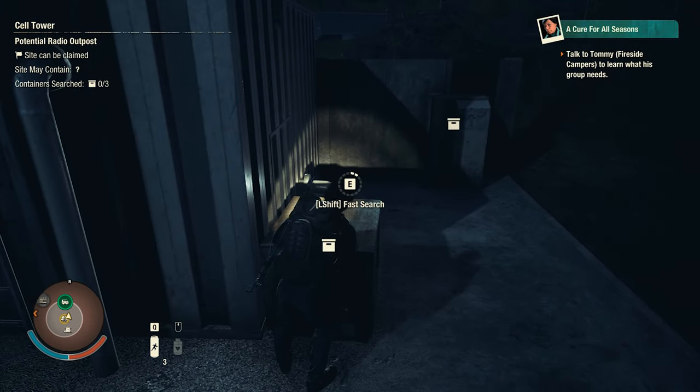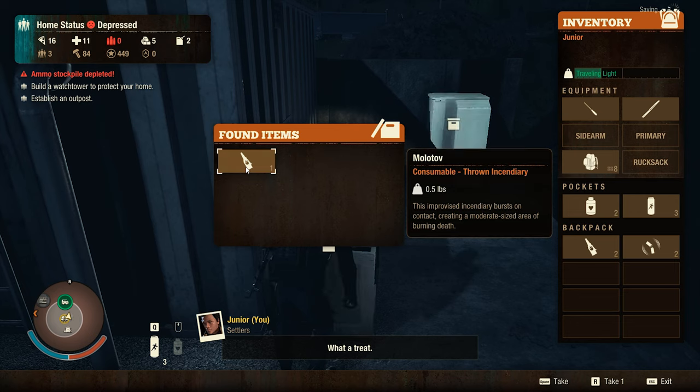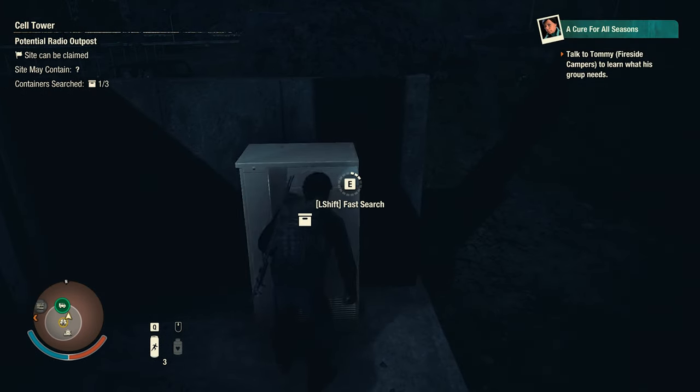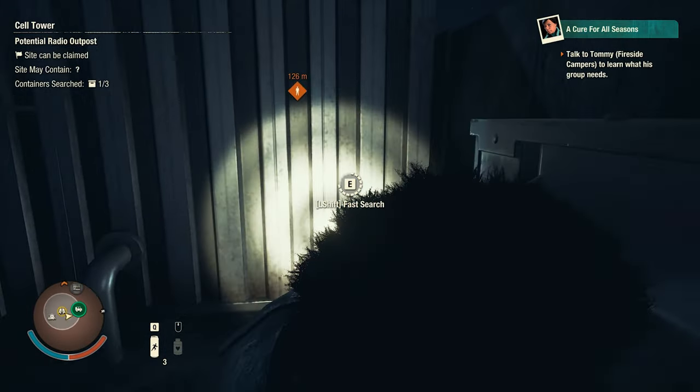Let's check out some loot here first. It doesn't say what the site can contain. Oh, it's a radio outpost. That's really handy. What a treat. Oh, beautiful. Another Molotov cocktail. That's going to be very handy for the infestation. Let's see what else we can find here.